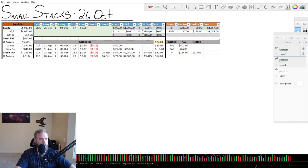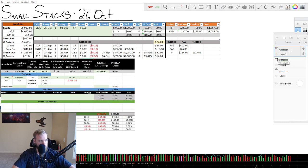Then for Kroger, the only adjustment that I think, yeah, is this one. In Kroger, it's pretty simple. All I did was take the short call down at a profit, and I did not lay anything new out. The reason for that is as things sit right now, I could sell at the 35.5 or at the 36 strike short calls, but it wouldn't make that much money. So I would rather just leave it uncapped for now.